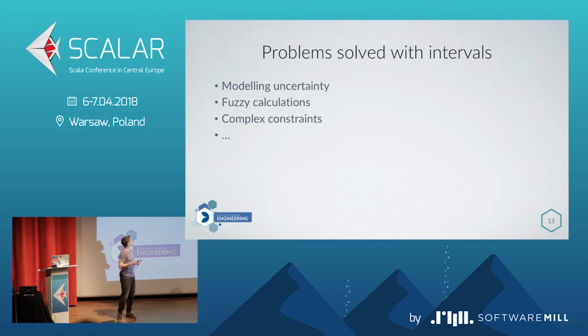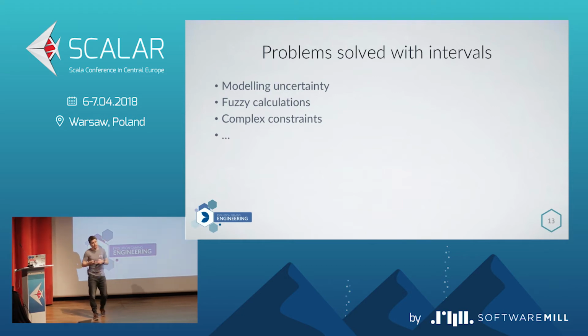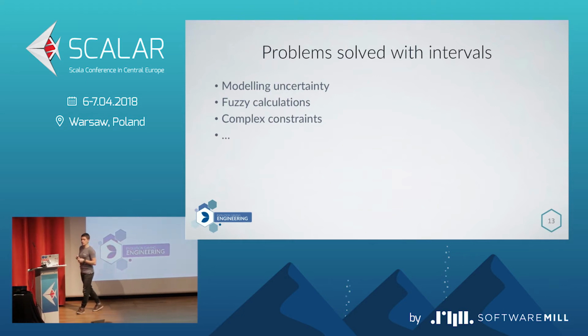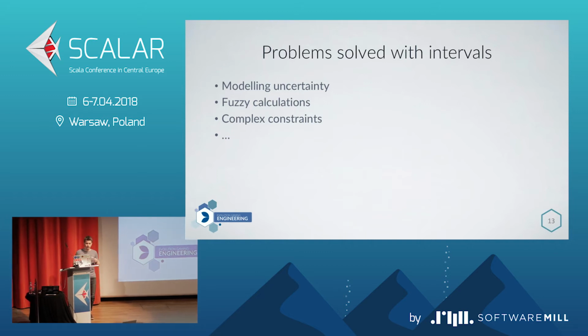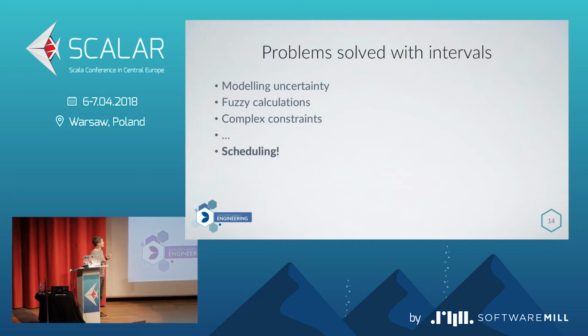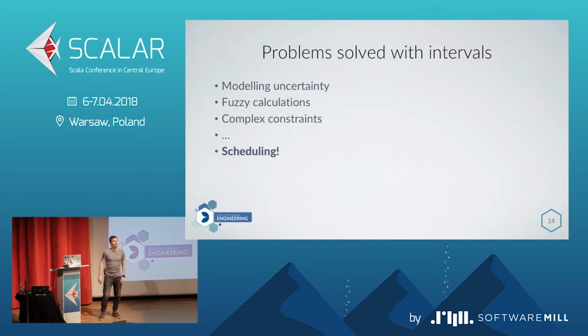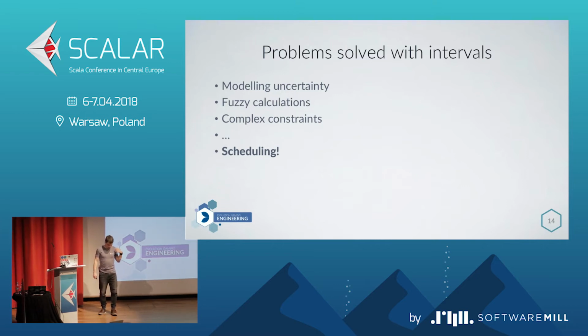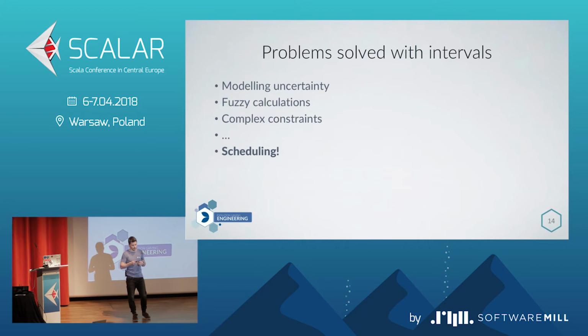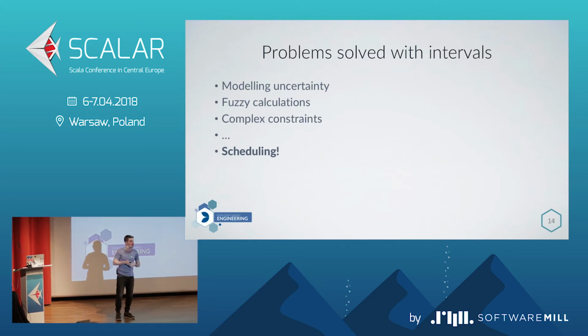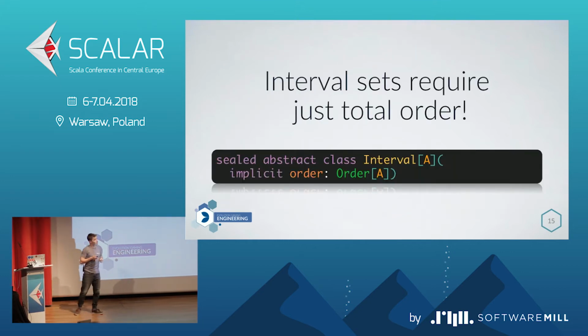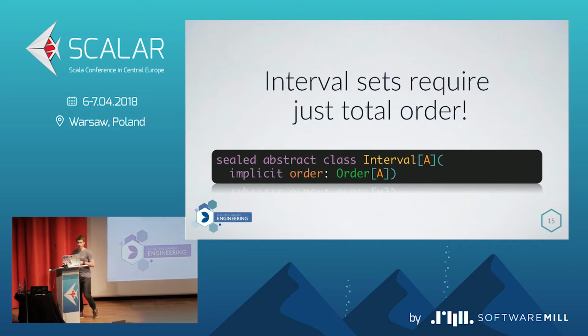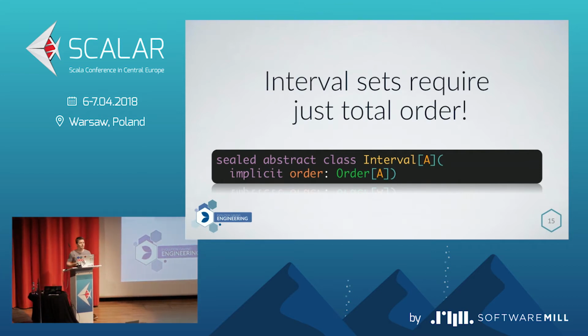That's the most popular application of intervals. There are also fuzzy calculations and complex multidimensional constraints, but the thing we are going to look at today is scheduling. Scheduling is possible to solve with intervals because intervals, by their nature, don't require anything numeric from the underlying type. The only thing they require is a total order. We all know total order from the standard library Ordering, or Cats, or Scala.js Order.